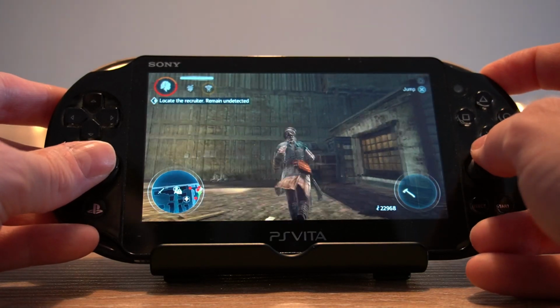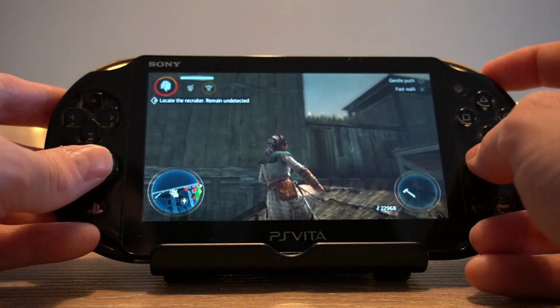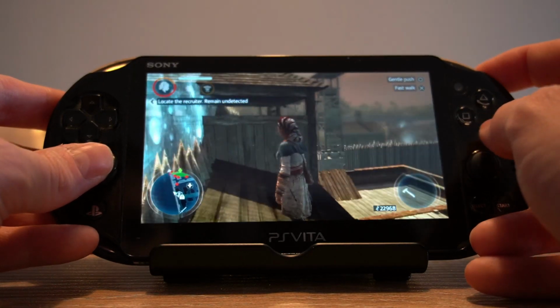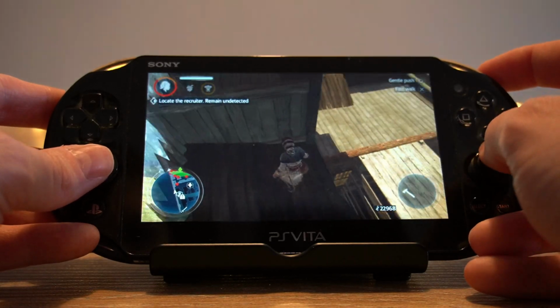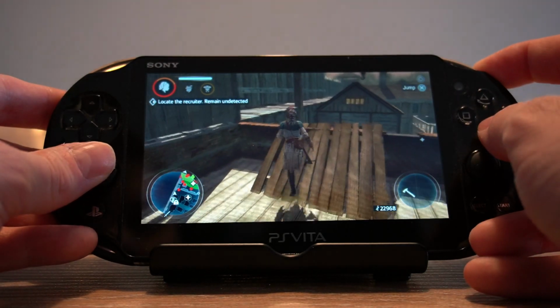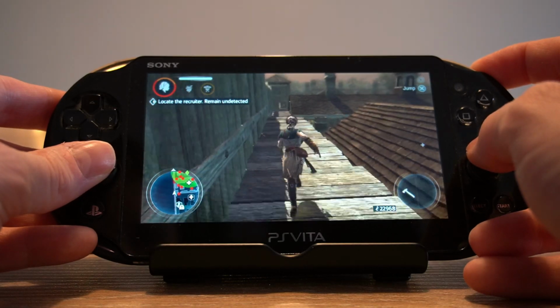Even though there are many great titles released on the PlayStation Vita, the Vita comes to its full right when it's hacked, opening a whole other world. The homebrew scene for the Vita is still alive and kicking. Hacking the PlayStation Vita these days is easy. You can follow a guide online. I will not discuss how to hack the Vita in this video. You can check out vita.hacks.guide for a full tutorial on how to hack the PlayStation Vita.